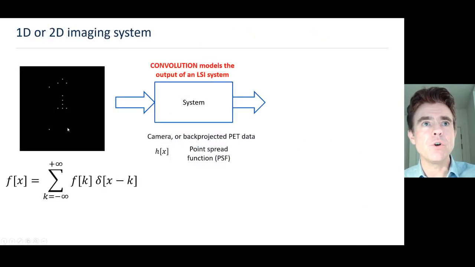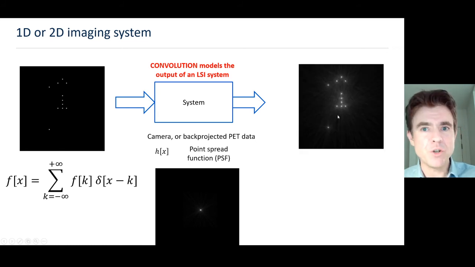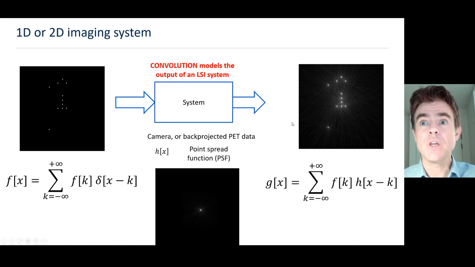Here now is a collection of input points through an imaging system. Here I'm showing just a 1D profile through that, just look at it as a 1D imaging system. The system is characterised again by just this point spread function. And there is an image of a point spread function for the case of the back-projected PET data. Look at the output. The output within noise, forgive the noise here, just takes each point input and replaces it by a point spread function. Of course, if these are increased in amplitude, then the outputs are correspondingly increased in amplitude, because it's a linear system.